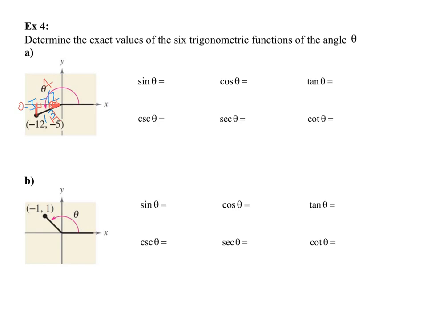All right, now I can answer all my trig questions. So sine is opposite over our hypotenuse. Cosine is adjacent over hypotenuse. Tangent is opposite over adjacent. Simplify that. And then for cosecant, that's just the reciprocal of sine. And I'm just flipping all of them here. Pretty easy stuff at this point.